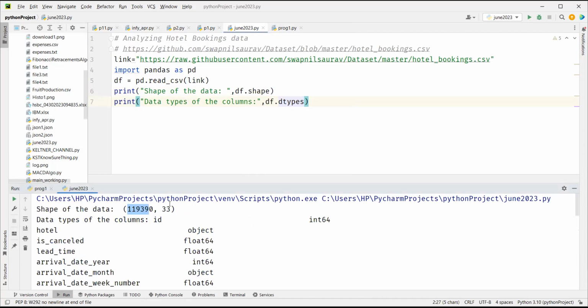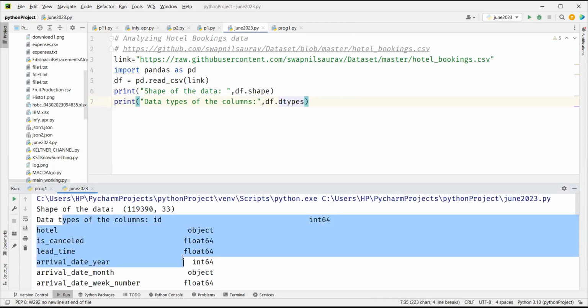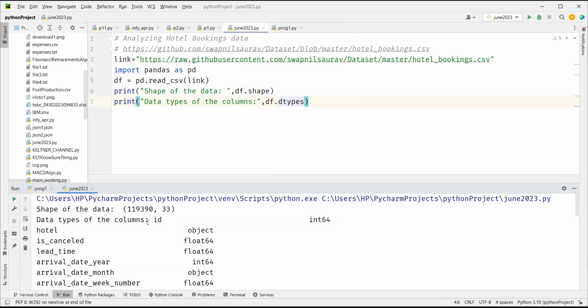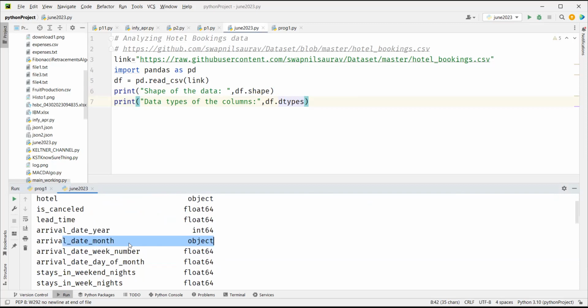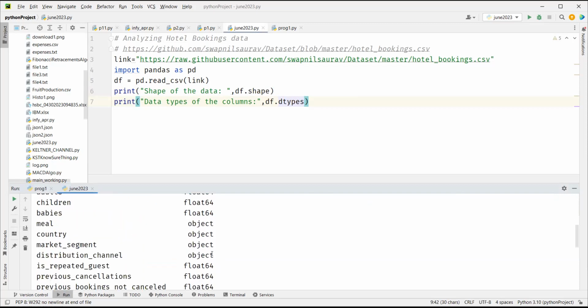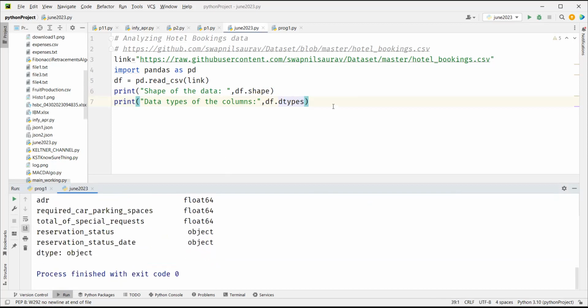And these are the data types of each column. ID is integer, hotel is object, that is string, the hotel name. Then is cancelled, lead time, arrival date year is integer, arrival date month is object, like Jan, Feb, September, October, and week number is float. So you can see each data type here.